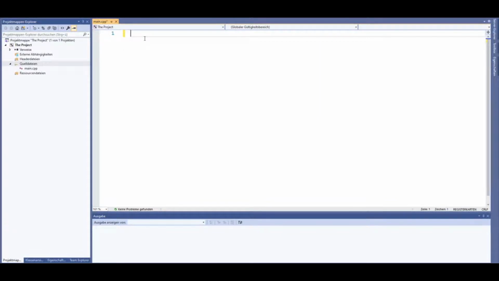So the first thing I wanted to do is use the comment brackets. We need 2 of those, and write something like "lesson 1 simple output". You don't need this for the code, but it's especially useful if you come back someday in the future to this program and don't know what this is all about or why you wrote it. The comment section always gives you additional information you maybe forgot.